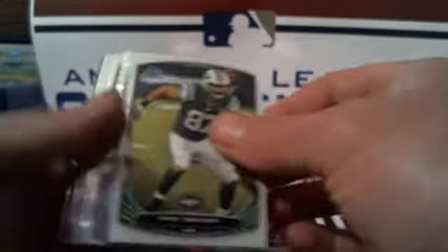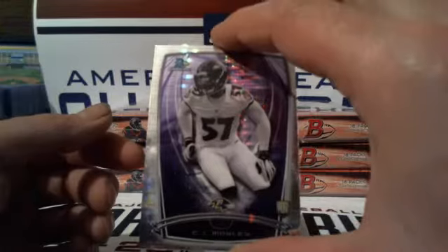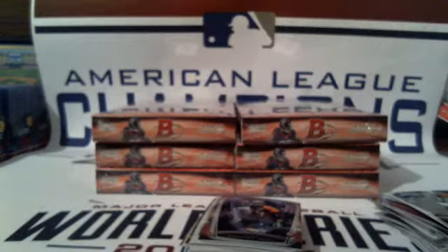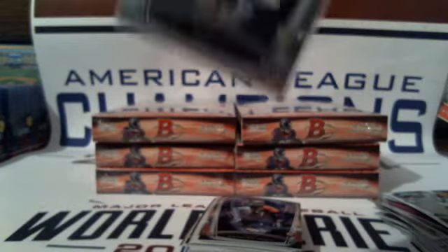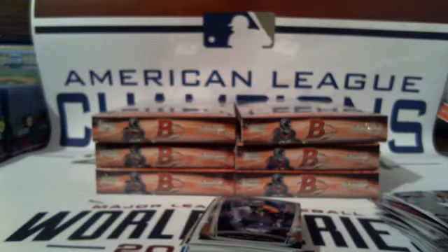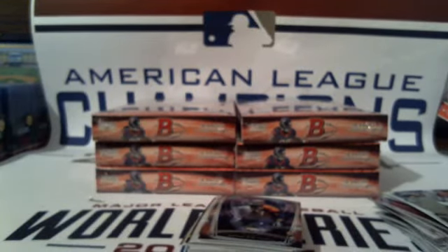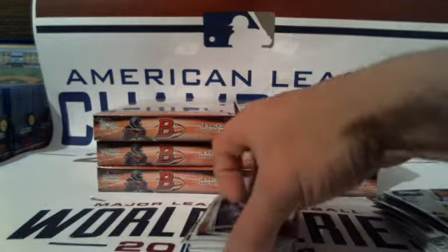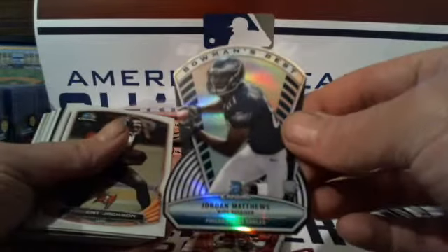Pulsar, going to the Ravens, C.J. Mosley. 235 out of 271. Oh, yeah, I forgot about the gold in here also. Don't forget about that. Bowman's Best, Jordan Matthews, Eagles.